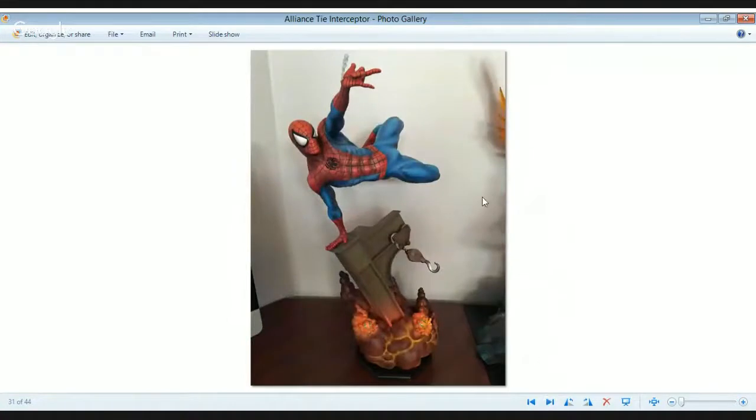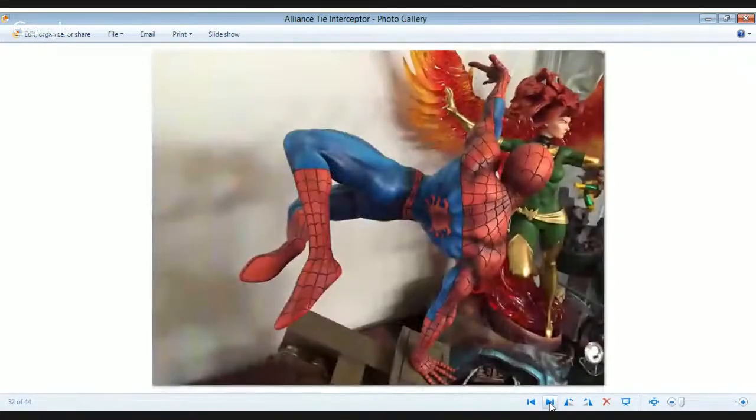Okay, some new ones. This is obviously the Sideshow premium format. I said earlier when you were getting the Pacific Rim figure that you had this. Some people have started to get this, and here is an actual production piece. So if anyone is watching, this is what you're going to get out of the box. It looks like it's turned out really well. There he is from the backside again, a lot of pictures of Spidey's ass tonight for some reason. I don't know why that is, but anyway.